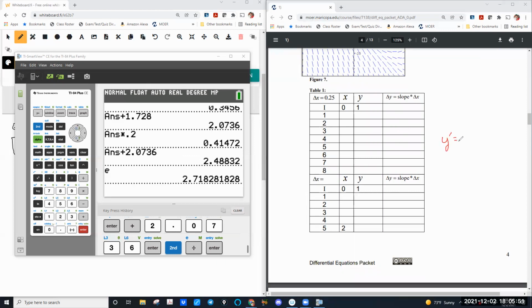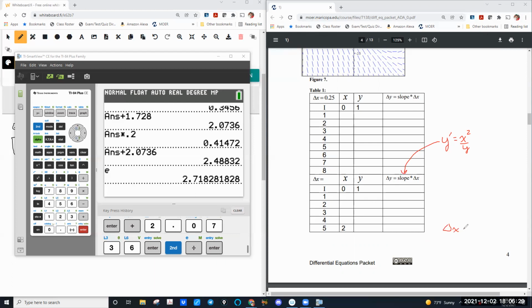Let's say y prime equals, let's do one that has both x and y. Let's make it even a little bit more interesting: x squared over y. Here's the thing. The only thing the differential equation is used for is finding the slope. So we'll do 5 steps to go from 0 to 2.